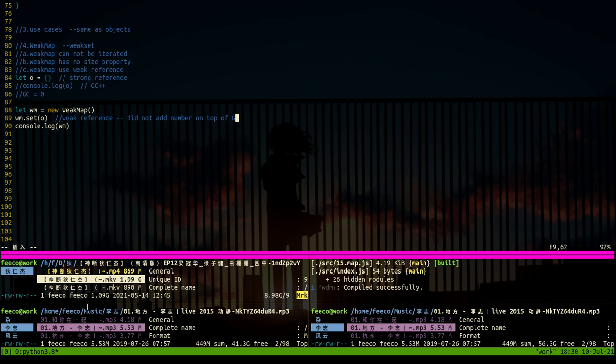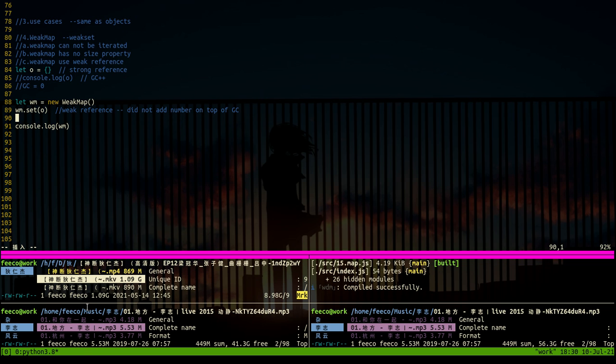So when object O is set free, the O in the WeakSet or WeakMap instance will disappear directly, right?